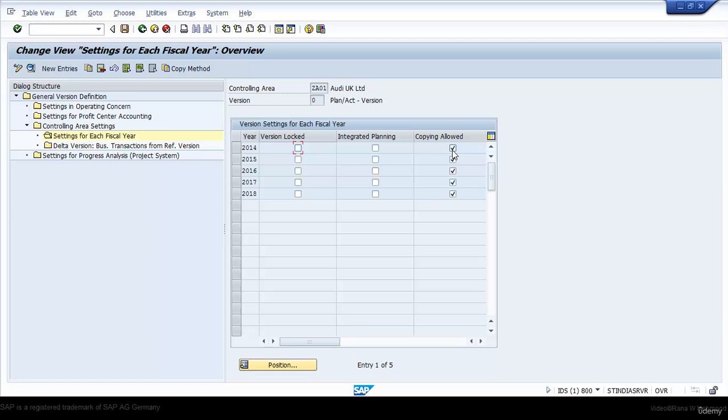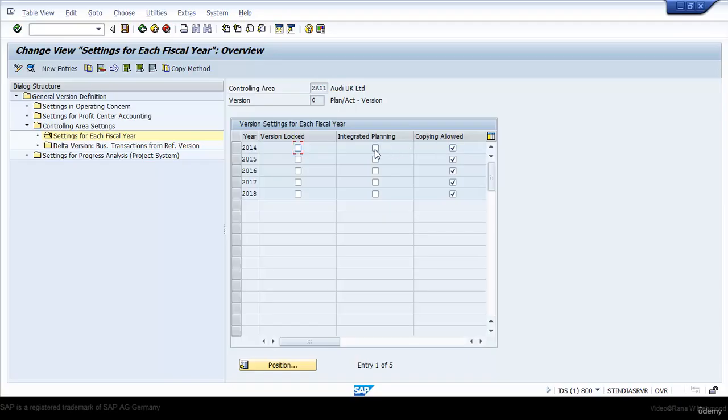If I uncheck this option, you can't copy the planning into the next year. Companies mostly use the copy option so that they don't have to create new planning every year, just to save time.